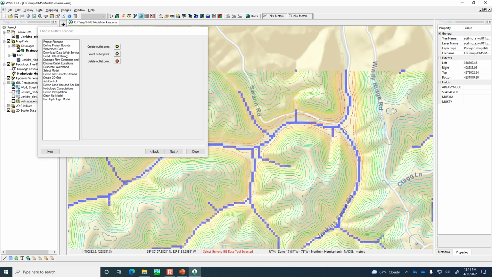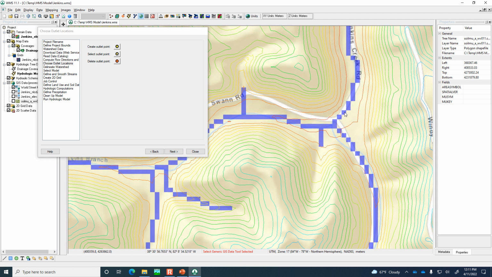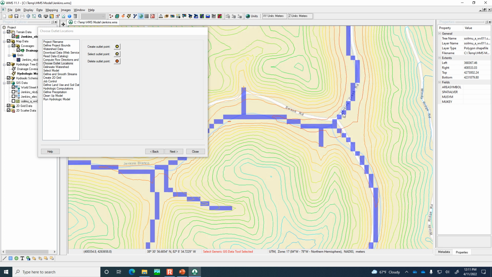All right. So here's the crossing under Swan Road. So I'm going to pick this flow accumulation cell because I don't want there to be any confusion about maybe it's splitting it into 2 different subbasins or missing one of them. So this pixel on Jenkins Creek will serve as a proxy for the flow that's going under the road there. And so the contributing area, if I go a couple of pixels downstream, is maybe going to be like a quarter of an acre too big, probably even less than that. But I don't want to mess with, if I put the flow accumulation cell here, it may split it into two watersheds or only get one of them.